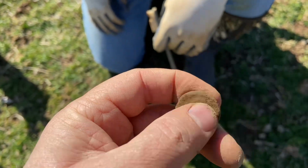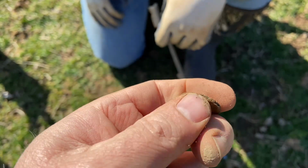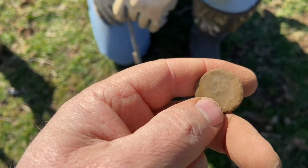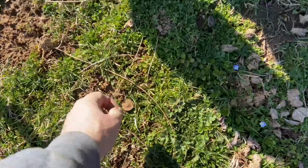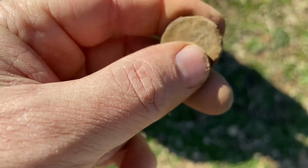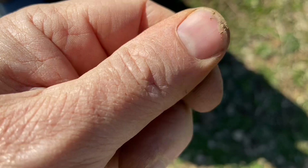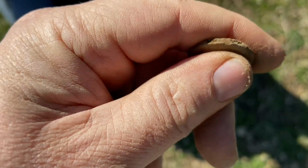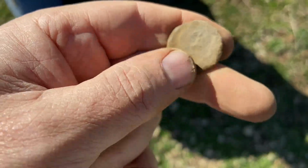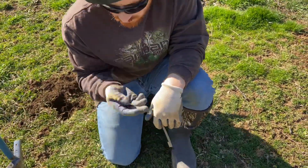Well, that might be potentially lead pewter. I don't know. The way it's breaking off like that. You see that up there? That's an old one. Oh, I'd say that's what it is, just from the looks of it. I don't think I've ever seen a lead pewter button that big. That's cool. I think that's what it is, just as thick as it is and the way it's breaking apart. That lead pewter starts to fall apart. Yeah. That's a good one. Yeah, it's interesting. I mean, that's probably a 1700s button there. Yeah, it's gotta be. Very cool.